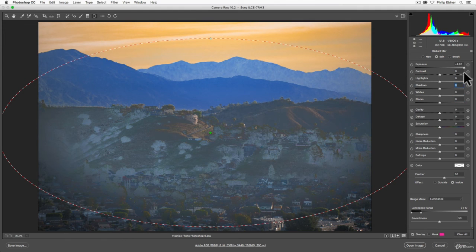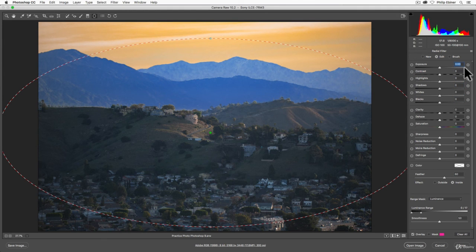Again, this might be good if you're shooting a photo portrait, a group shot, and some people are in the shade, some aren't. You've got splotches of light in the shade, some fully in the sun. You can make a selection of just the bright parts of people's faces and bring those highlights down, or you could select just the shadows of people's faces and bring them up. It's a great way to be very specific with your selections and adjustments.